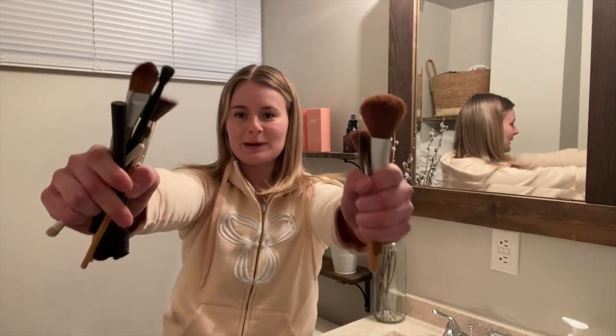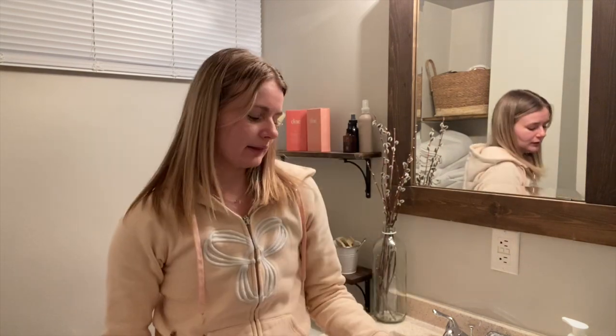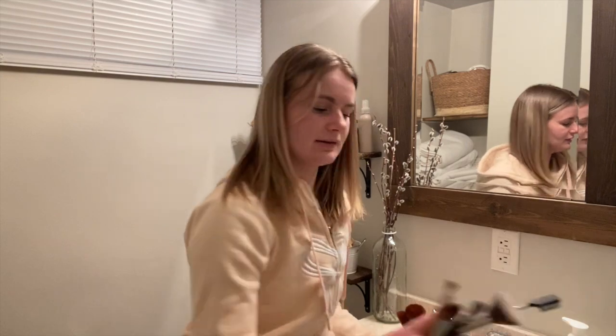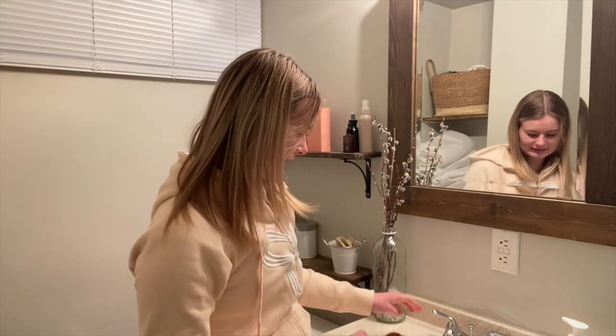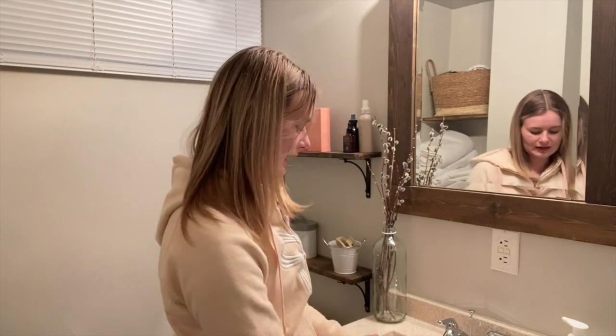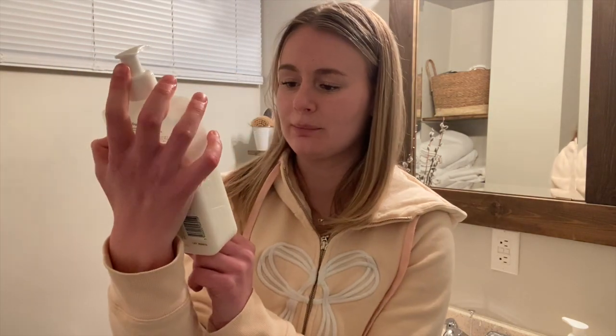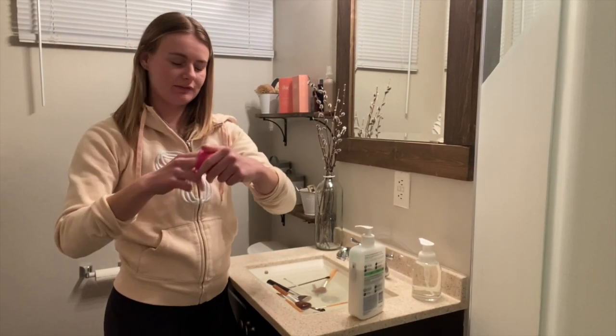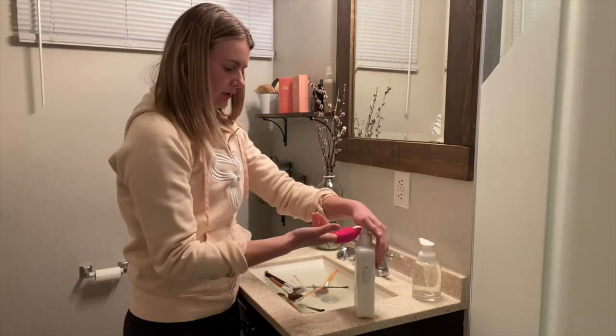We are going to clean my makeup brushes — I'm cleaning my tweezers too. These three I use every day; these others are basically clean but I'll wash them anyway and put them in a different spot. I rinse the sink first, fill it with warm water, throw the brushes in, then use CeraVe hydrating cream-to-foam cleanser as my face wash to clean them. I stick my fingers in and work through the bristles.